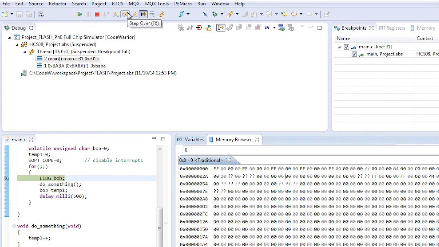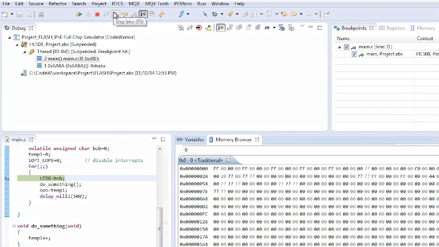Now, step over is great when you've got real hardware, because notice down here we've got a delay milli 500. Now you'll find that when we run it in the simulator, it's just going to trap out here and won't allow us to go beyond this. And the reason for this is because it's dealing with real hardware, and when you deal with real hardware, you cannot expect the simulator to deal with this, because this is working with a timer and it's not going to work properly. So we'll comment this out and try to do a little bit of that stuff. But with real hardware, it's no problem. You'd want to step over this instruction and then go back, and it would waste 0.5 seconds and then come back with the real hardware.